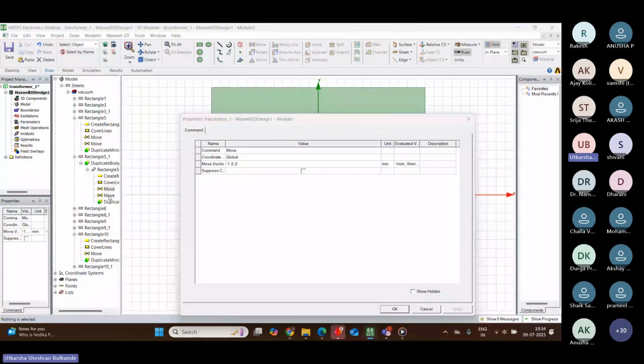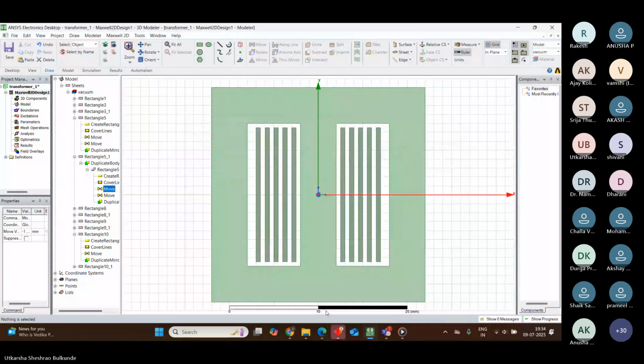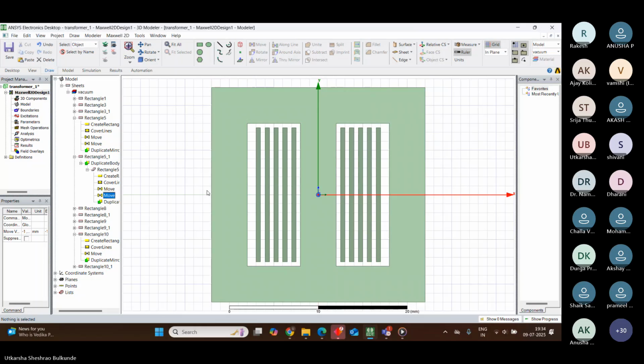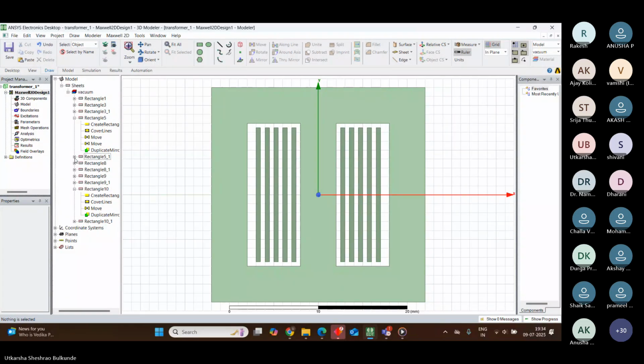The first move and the second move of this winding.